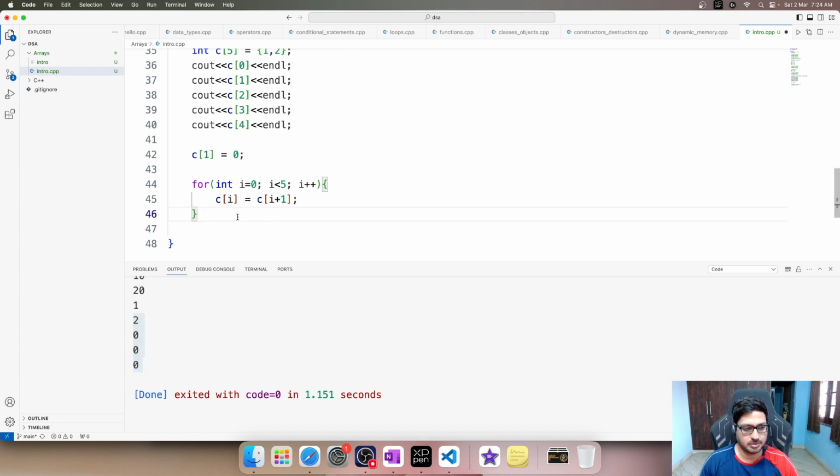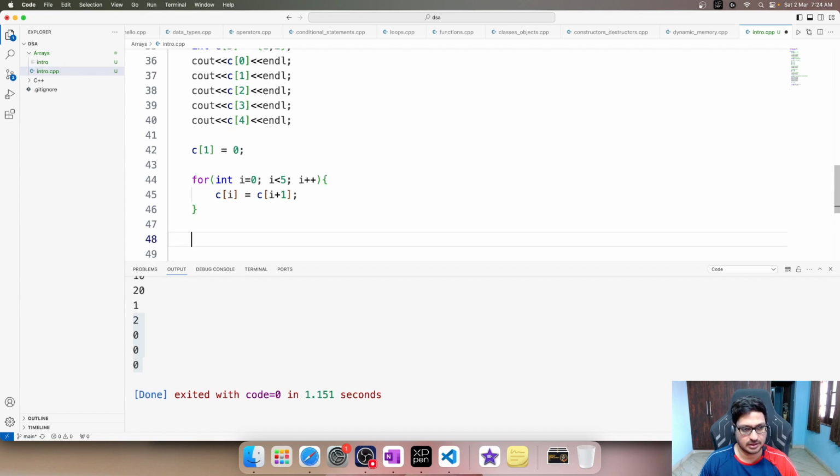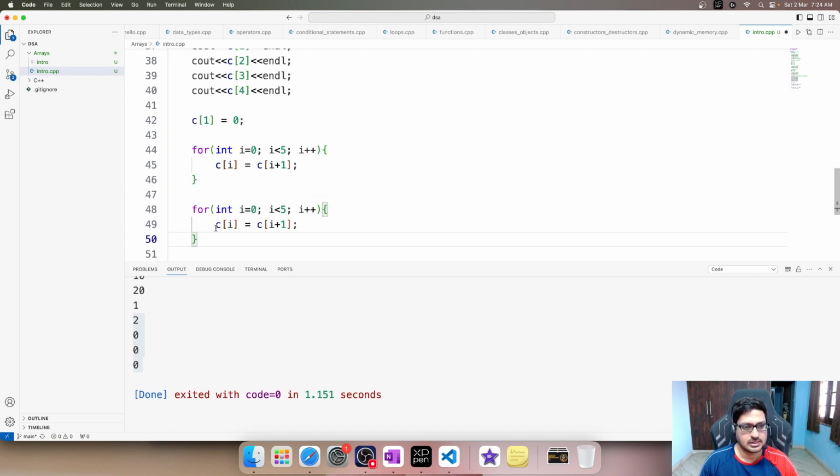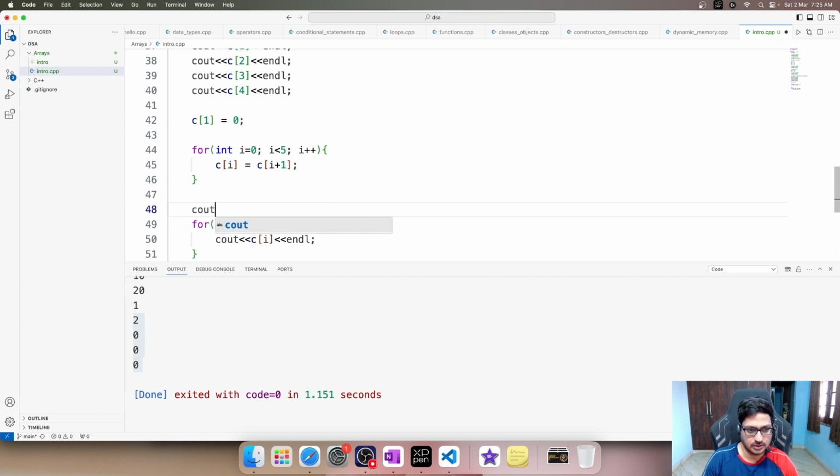Okay, now let's print this array. So we can use the same loop, and instead of operating on it, we can simply print it. So just to separate our console, let's add a quote here after delete.